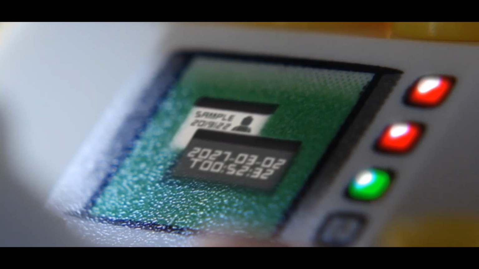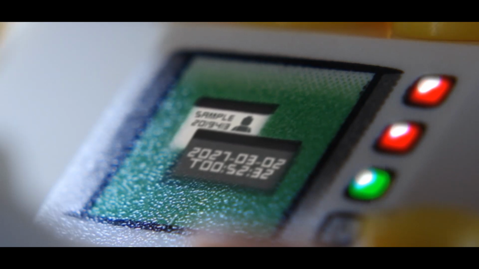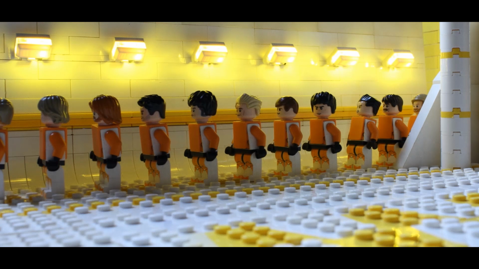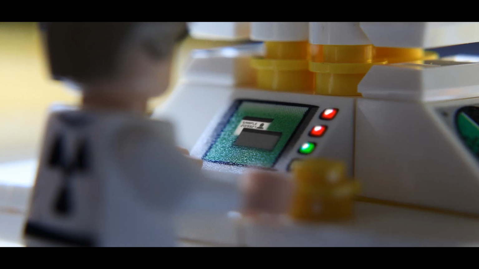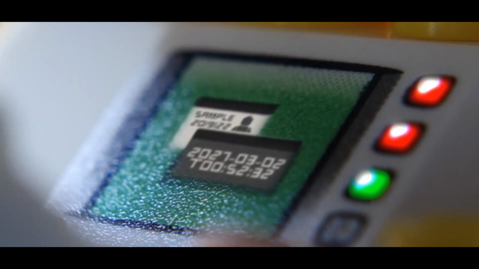I originally wanted the actual concept to be an overlay, right, where you would just point the device in the direction of someone and above their head it would have a countdown for how long they have left to live. And the original concept was he would do that and everyone would have the same number except for one person, and they'd be counting down and have their number be much lower than everyone else's. That would have been a really cool concept. It would have made it a lot clearer as well from an audience member's point of view to understand the concept visually as well.